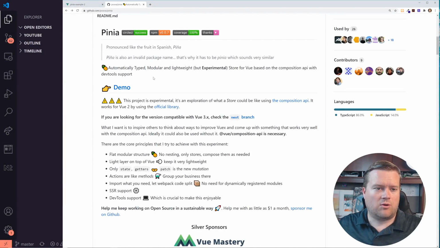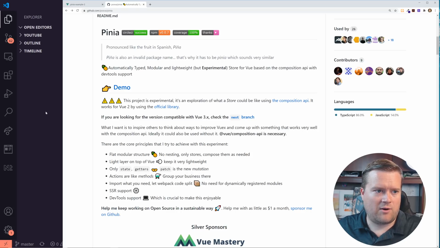Okay, so let's go ahead and just start from the beginning here. So I'm going to walk you through creating an app using Vue 3. Essentially, we're gonna use the latest release candidate of Vue 3, and then we're gonna install Pinia. We're going to actually install the next branch of Pinia so we can have Vue 3 support, which is really cool. And then we're going to show you how to set that up.